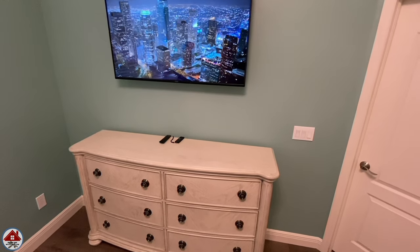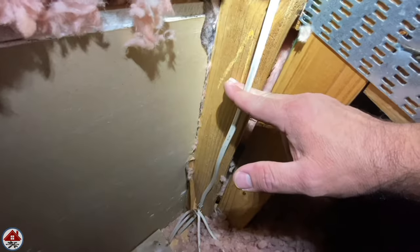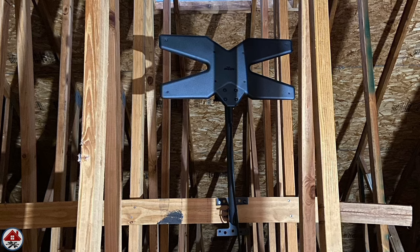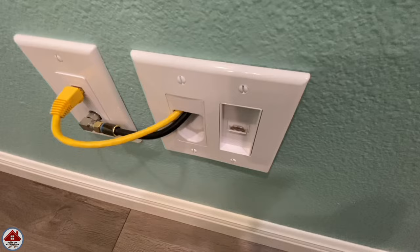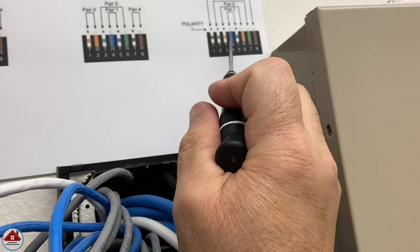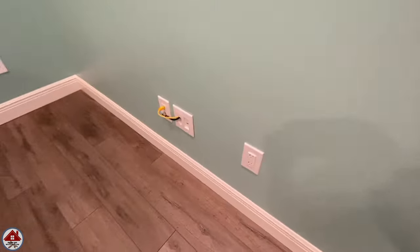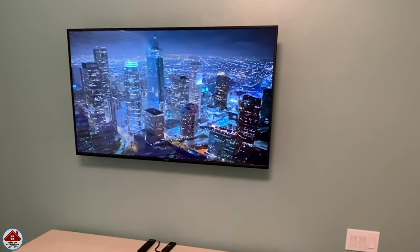Welcome back everybody. In this video I'm going to show you all the steps how to wall mount a TV and conceal all the wires. I'll go over three different ways to wire the electrical. You'll see me convert my existing phone line to a hardwired internet, how to connect an antenna TV as backup in case the internet goes out, and how to still have home phone using voice over internet protocol. Buckle up because after watching this video you might have a completely different perspective on your TV viewing options.